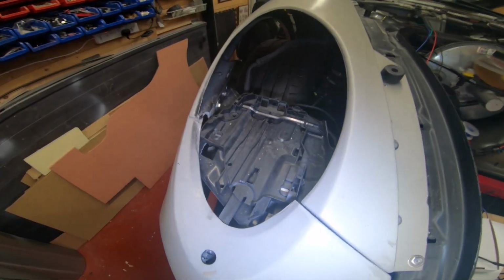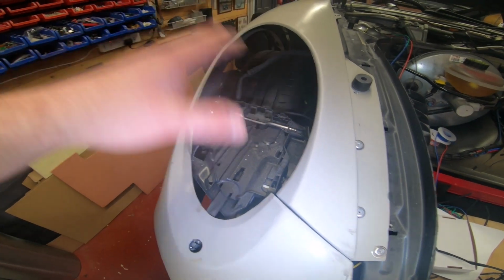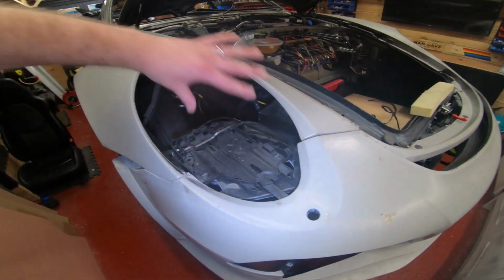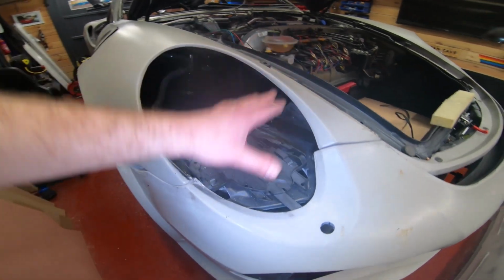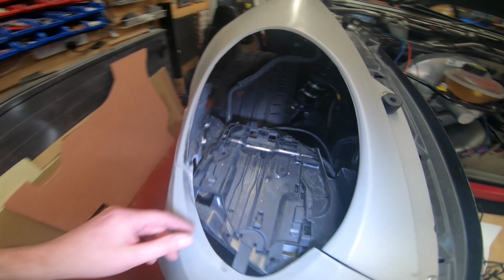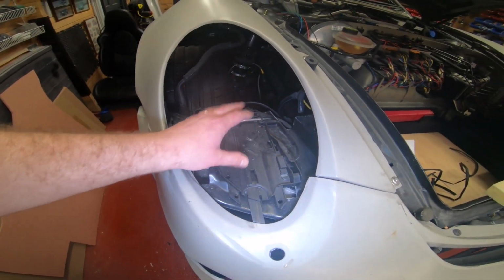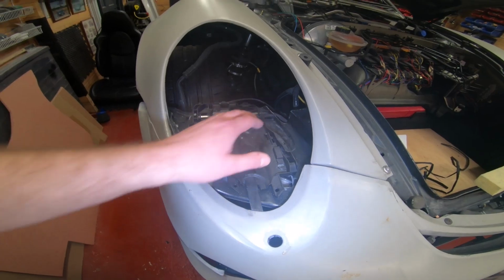It's still a bit of a ball ache, and trying to do it with the wing off might sound easier, but you'll never get it in the right position. You really need the wing and the bumper together, so you've got the headlight hole there to then put the headlight in and work out where you need to mount the tray. It's quite difficult getting it right, but it's doable. You can't reuse the Boxster headlight trays. You need special headlight trays for the 911.